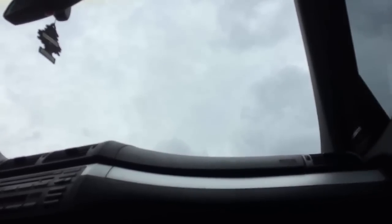The handling. Now this thing, you could carve up some back roads in this thing. You could get in some trouble with this car. The brakes. The brakes in this car are very nice. You could brake very late in this car and not feel like you're going to hit an object in front of you. The brakes, rotors, and front tires on this car have 1,000 miles on them, so they're brand new, which is awesome. I'll even go the longer way home here. So that's another thing with this car. You burn gas because you never want to go home. You always go the long way home.